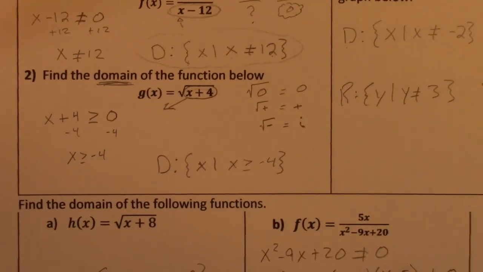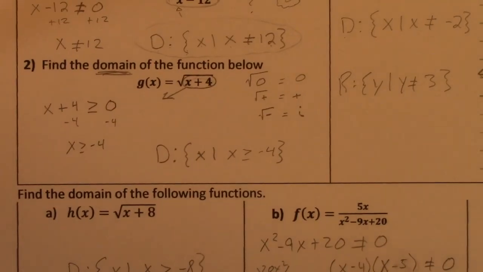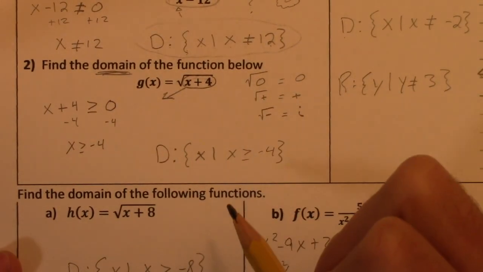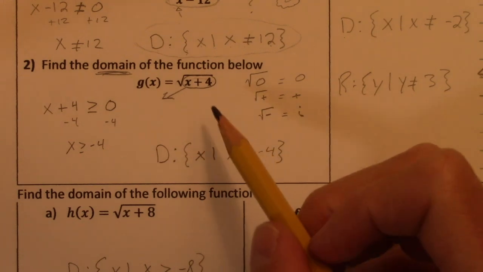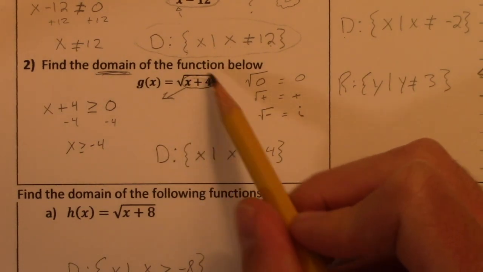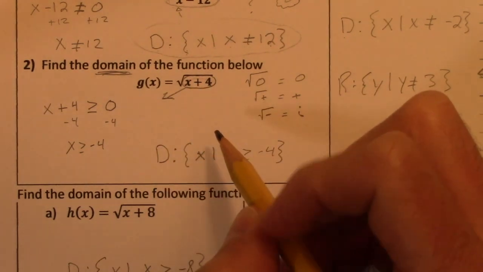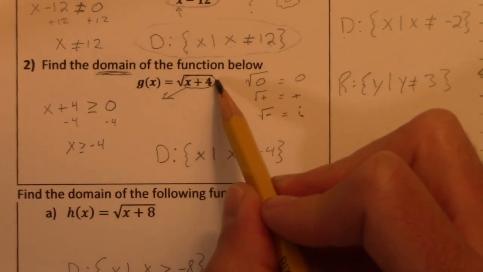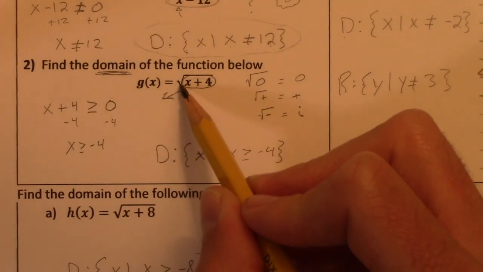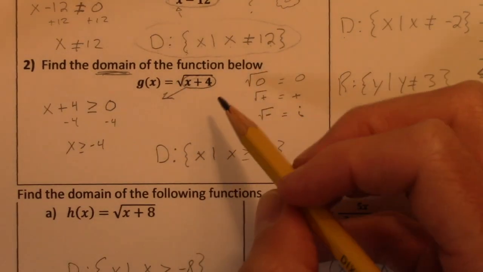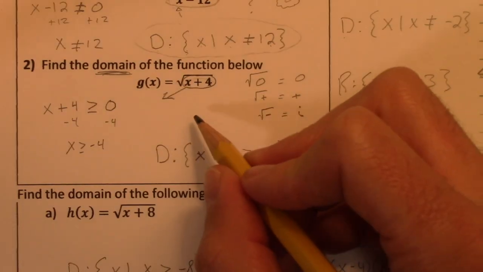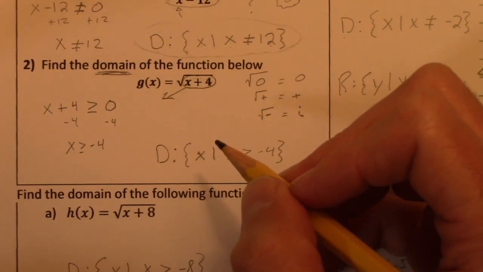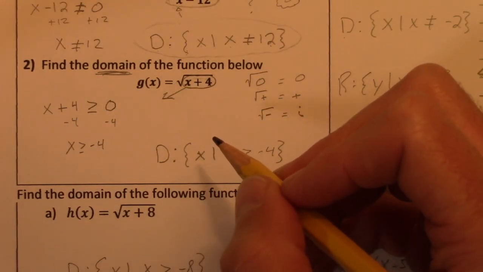When you have a square root, we don't have any division going on, so we're not as worried about dividing by 0 here because it's not even happening in this function. We have the square root of x plus 4. So I thought about x plus 4, that seems to be important, and the idea of a square root. Let's take a number for example, the square root of 4. What's the square root of 4? 2. Why? Because 2 times 2 is 4.